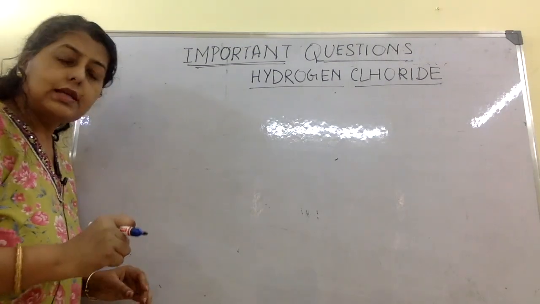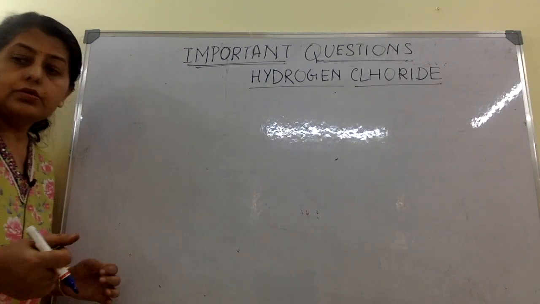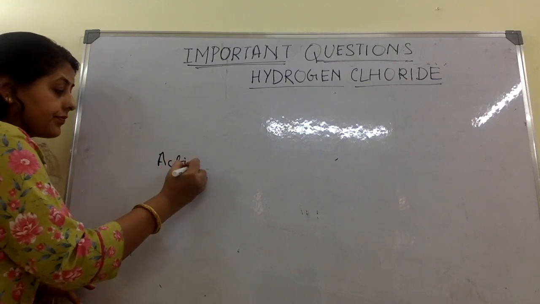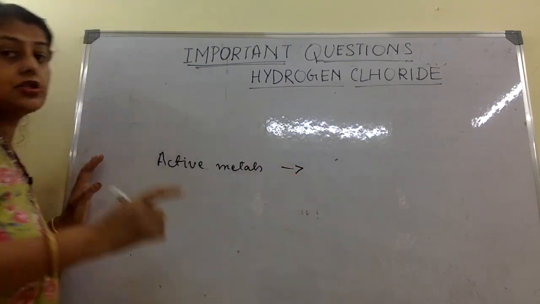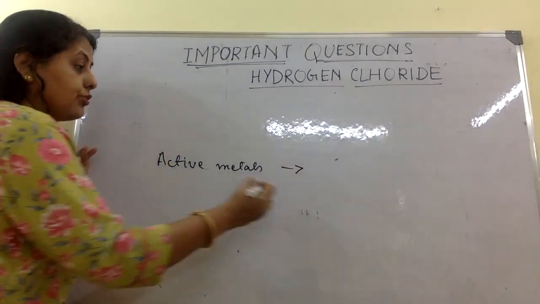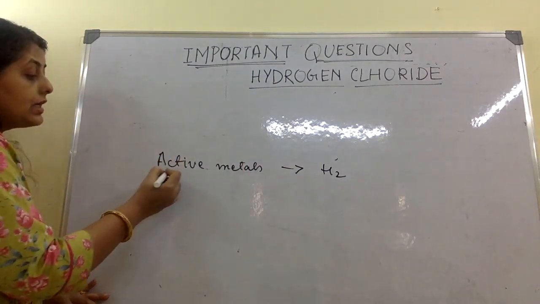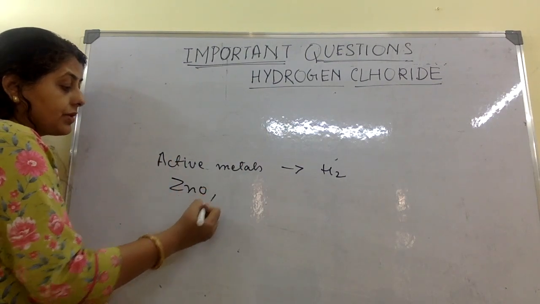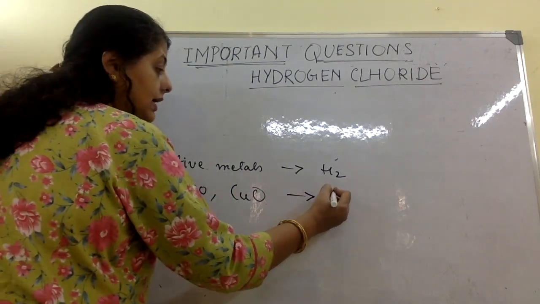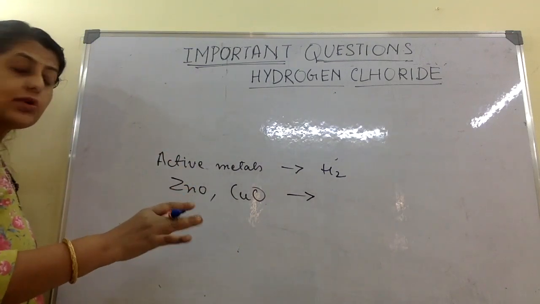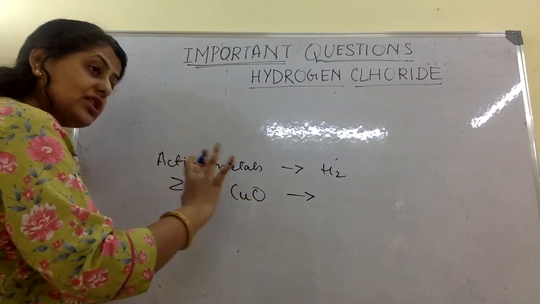Now the next question that is asked from HCl is, you will see a whole list of equations. With active metals, how does HCl behave? Here it is all dilute HCl. You have to remember it is dilute HCl, and generally they focus on what is the gas given out. The gas given out is hydrogen. Then you have oxides like ZnO, CuO. This is a neutralization reaction, and there is no gas given out, because if it is an acid and base reaction, you get salt and water.